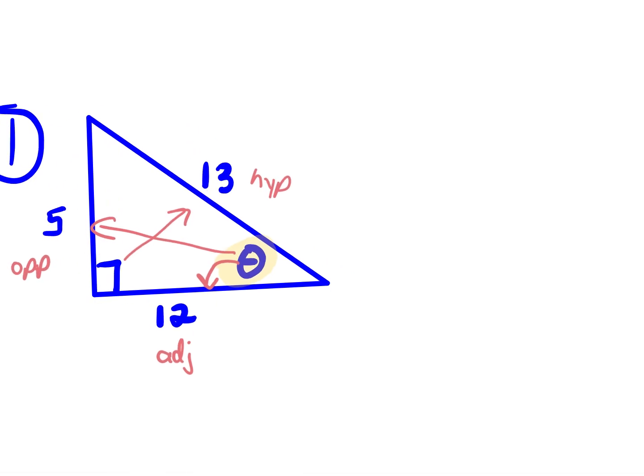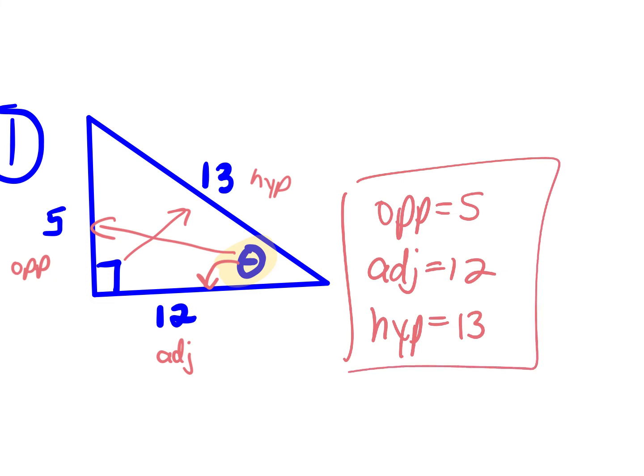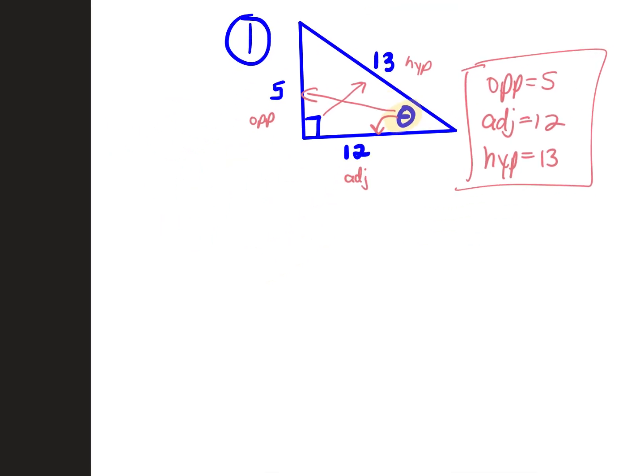You can leave it like that if you want. I just think it's easy to go over here and write opposite equals 5, adjacent equals 12, hypotenuse equals 13. And then that's just what I'm going to look at. Do I have any square roots? My answer is here. No. So this should be relatively easy for us to do. Find all 6 trig functions. So write them out. The more you guys write this, the more familiar you become with them.